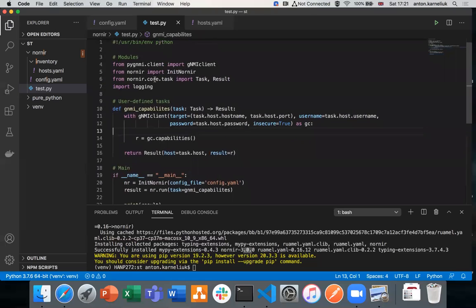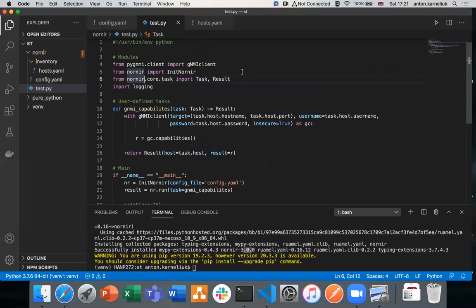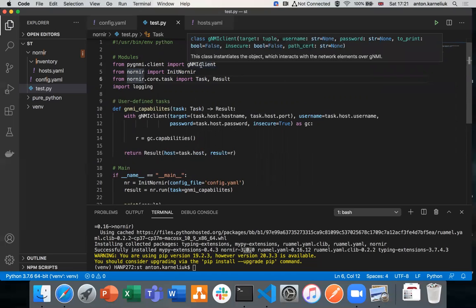So to recap what we have done, we have imported the InitNornir class and then Task and Result classes, which are the basic building blocks of the script. We have also created the gNMI client, so the class out of our pygnmi library, which is building the connectivity of gNMI towards the network element and allows you in easy format, Python native data classes, like dictionaries, lists, to send the information to the network element and collect it back.